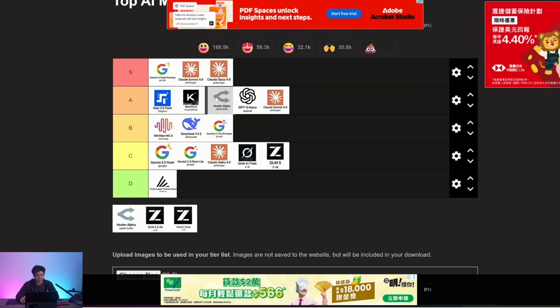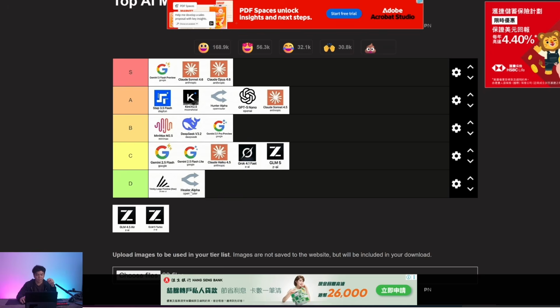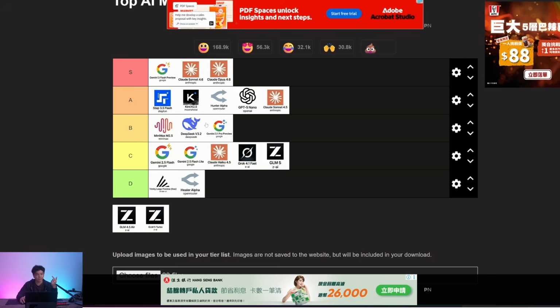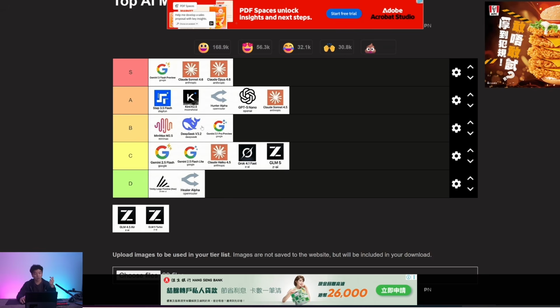This is in pair with Hunter Alpha when they first stealth launched together last week, right? But I think Healer Alpha would go into D tier. Unlike Hunter Alpha, it doesn't seem to have generated the same level of excitement or confidence from the community. Maybe that could change later, but right now, compared with Hunter Alpha, it feels more like an experiment people tested than a model that they actually want to build around.